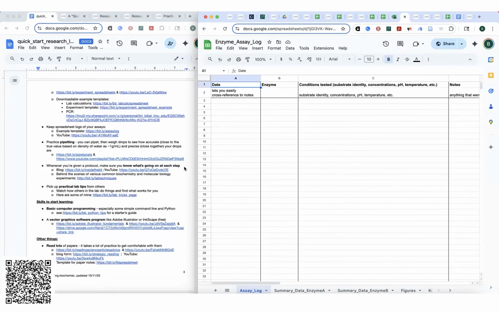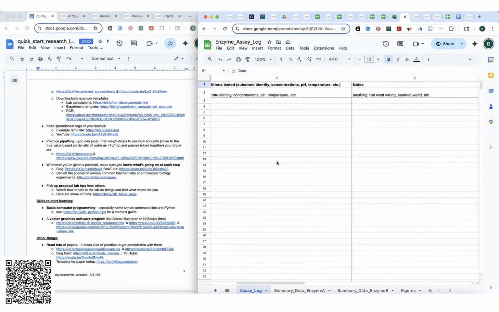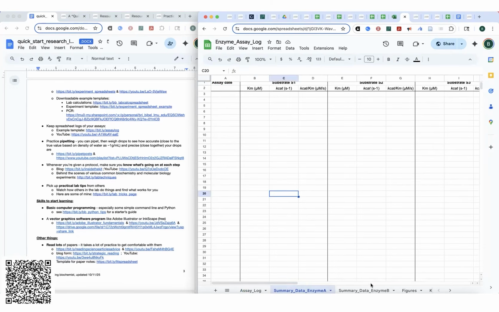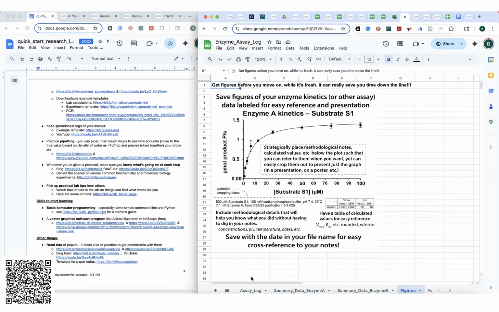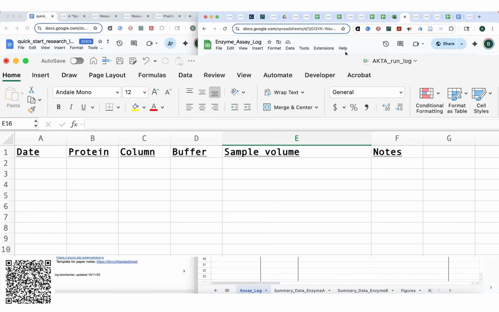Another thing you want to keep track of with a spreadsheet, or at least I do, is my enzyme assay results. I do some enzyme assays where I'm measuring enzyme activity, and I have various conditions and I keep a log so I know when I did what, and the results of it. Oh, I forgot to add here too, but I also have a spreadsheet where I keep track of my runs on the ÄKTA, so the protein purification, and the various conditions and injection volumes and all that good stuff. Of course, the date too.